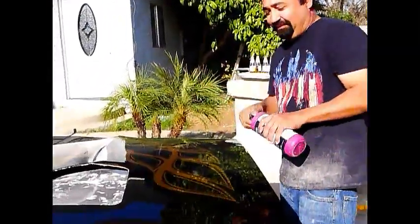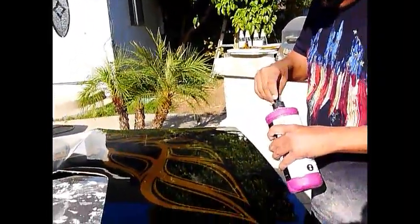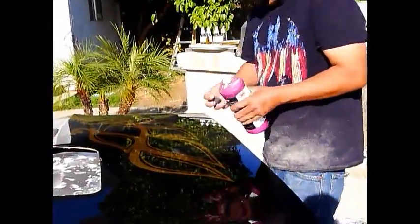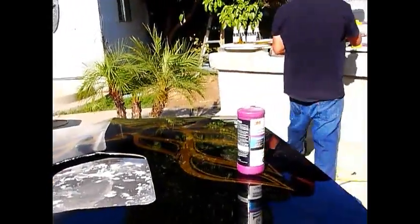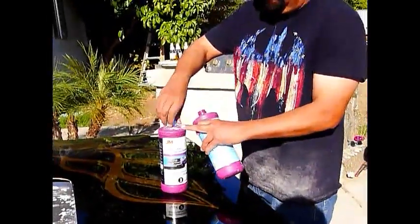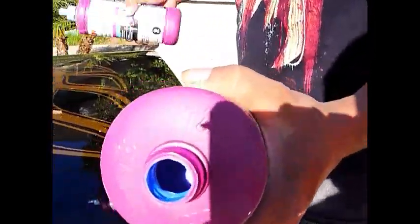See, that's what I'm talking about. Because it dries up eventually, and then it covers up the hole. Okay. That's not gonna work. We'll switch another one. Let's take the glazing one. Hopefully this works. You can see the color of the wax on that one. It's like blue. See, there we go.